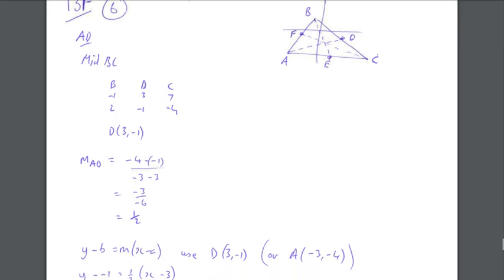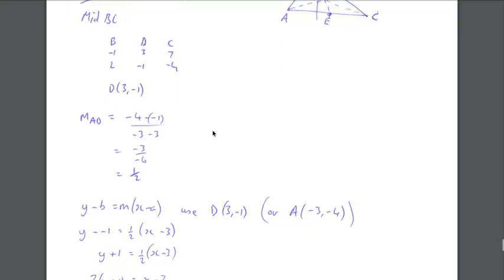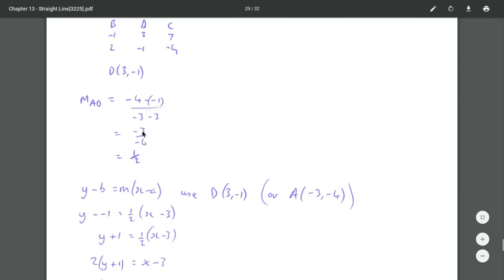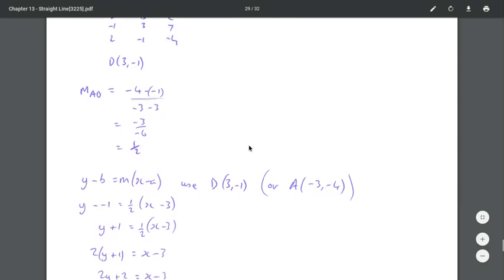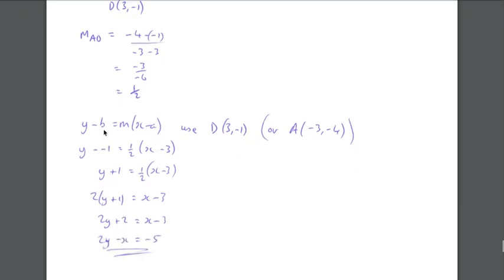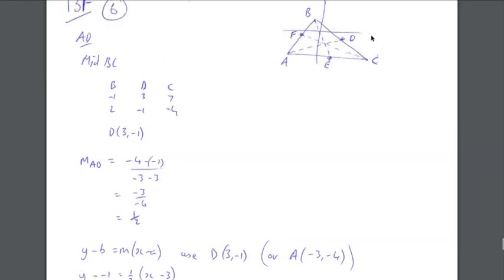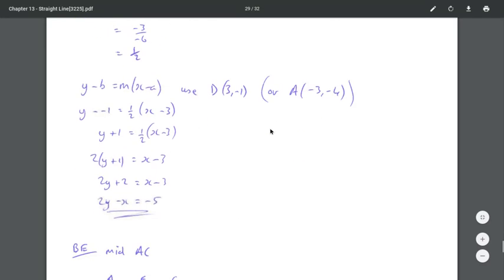Then we need to find the median from A. So we're trying to find the equation of this straight line. So we've got A, we've got D. So we need to find the gradient of that line and then use y minus b equals m bracket x minus a using the points A or D. So we'd find the gradient of AD just by substituting into the gradient formula. Hopefully we're very, very good at doing that now. And then we're going to use this gradient and one of these 2 points, because again, those 2 points lie on the line we're trying to find the equation of.